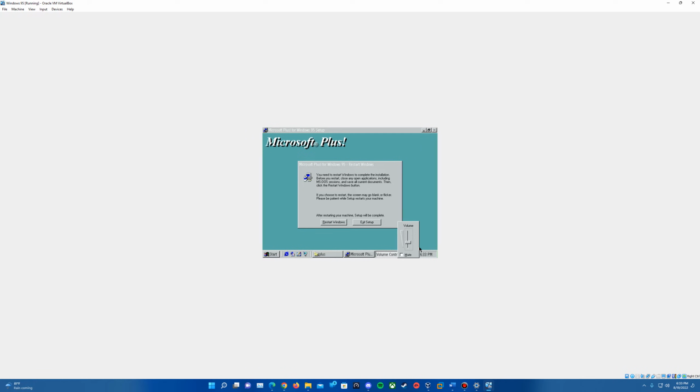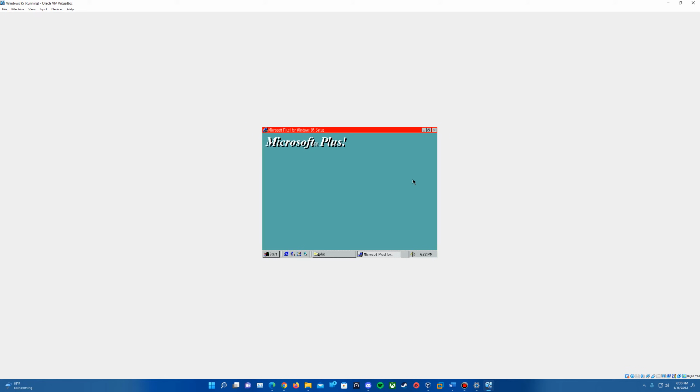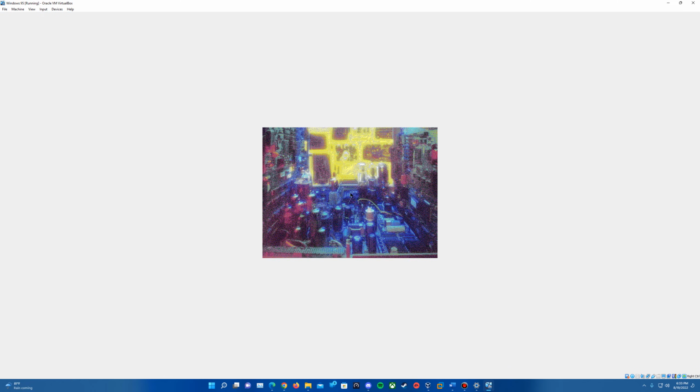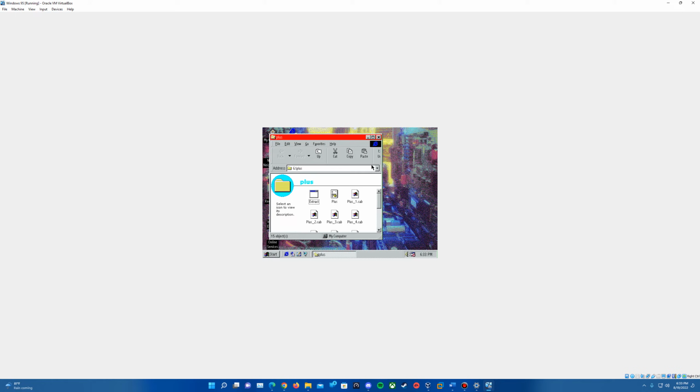Now, I believe sound should work here, so I'm not going to make sure to have it too loud. But when we restart, you should be able to hear the shutdown sound. You did hear a little sound there. So it'll do that theme's shutdown sound. You may differ if you pick a different theme. It'll do a reset of the machine. You'll see that the background has changed. Everything really has changed with the theme now. And then we'll hit OK. It'll log us in. It plays a startup sound for you. And now we have Microsoft Plus installed.